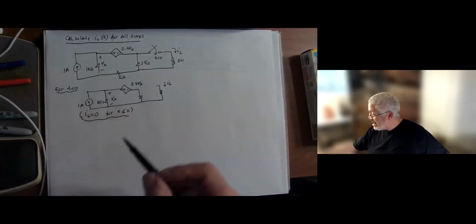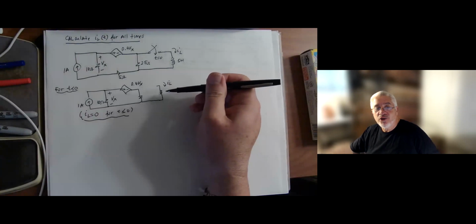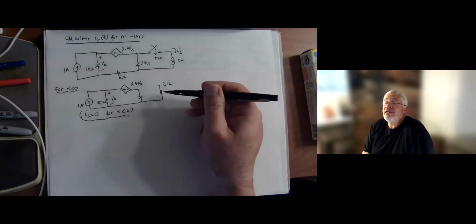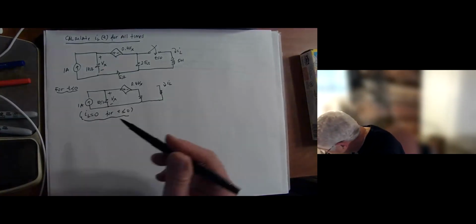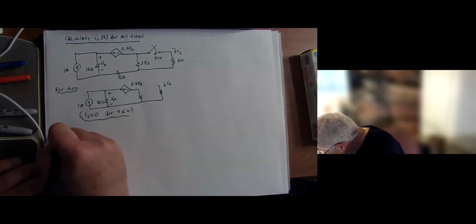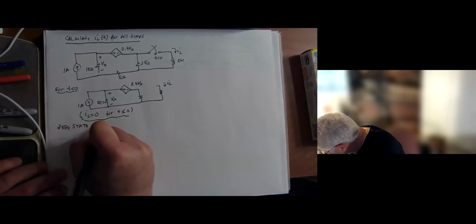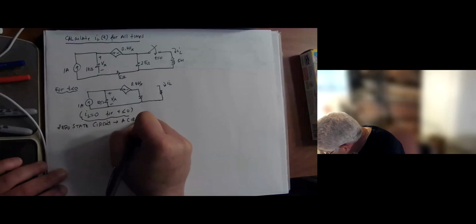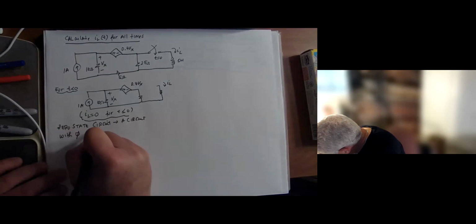So that clearly shows you the initial energy on the inductor is 0. If the inductor was connected, we would say the inductor behaves like a wire, but the inductor is not connected to anything. So clearly, this is what? A zero-state circuit, that is, a circuit with 0 initial condition.